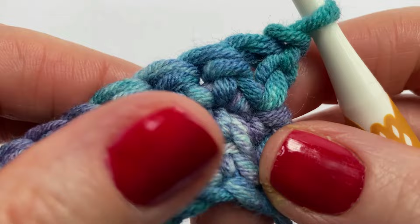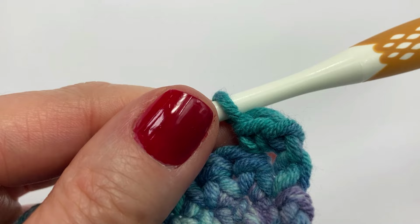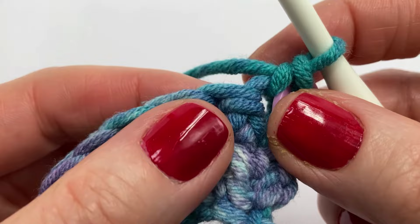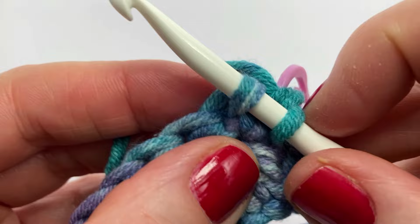I'm ready to start row four. So in the first stitch, we are just doing a single crochet. I'm going to pause here and I'm going to place a stitch marker on the first stitch in the row. In the next 18 stitches, I'm working in that back bump. So look at it from the top, and then look behind, identify that back bump, and we're inserting our hook under the back bump. So just that single horizontal loop behind your single crochet. And we're just doing a single crochet.